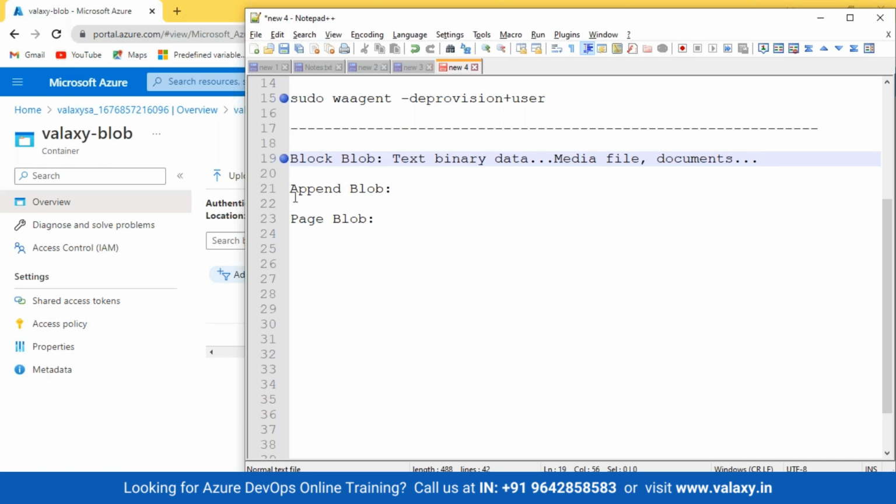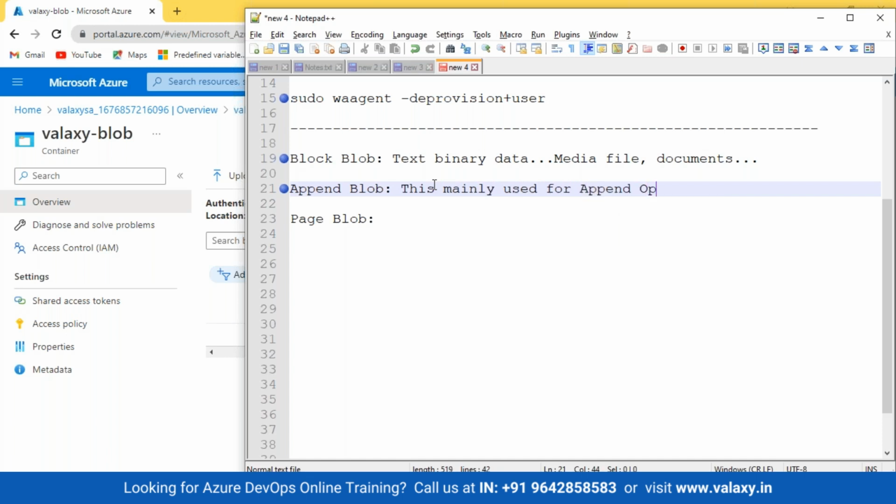That's blob. What is append blob now? It is made up of blocks like blobs. So it is very similar to blobs, but optimized for append operation. This is mainly used for append operation.